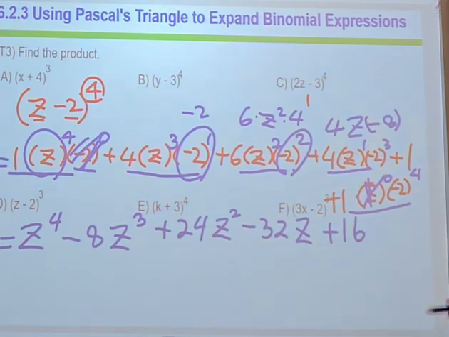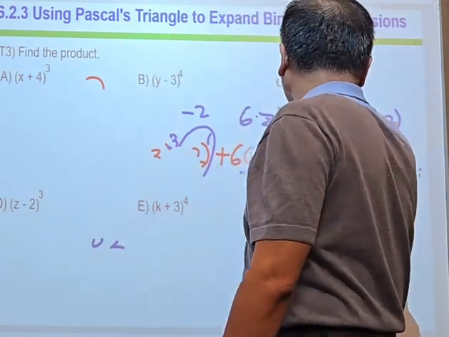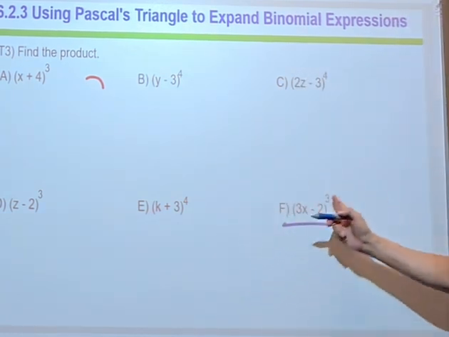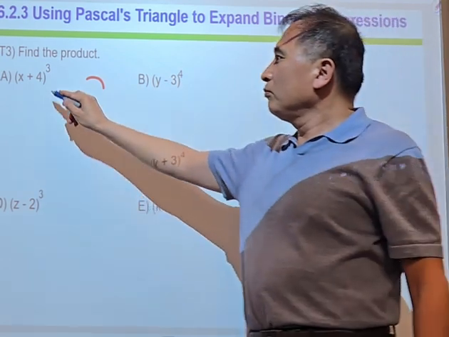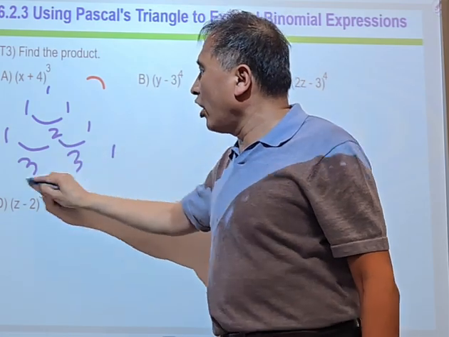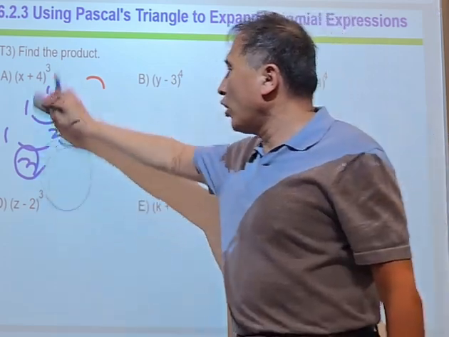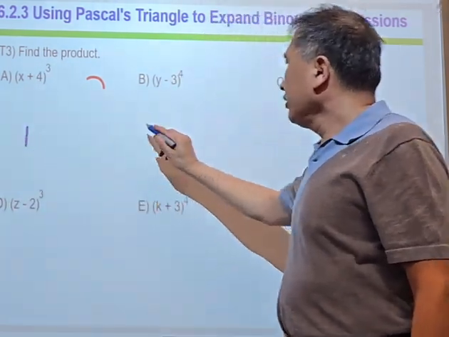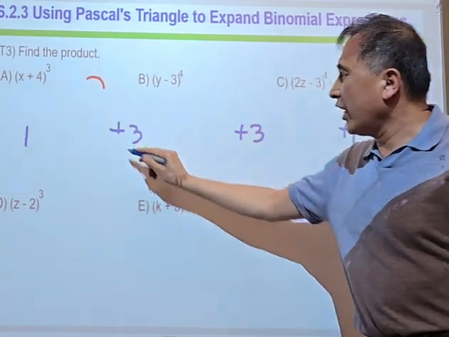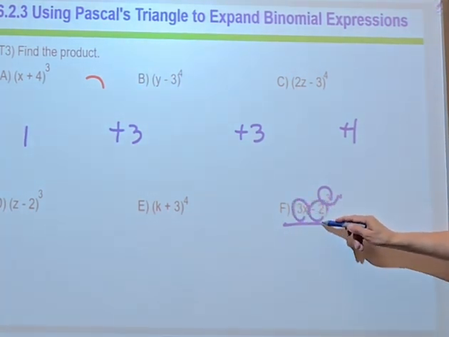But sometimes it can be a little bit confusing. So I'm going to do one more for you guys, and then you practice. I want to do this one: (3x - 2) to the 3rd power. When it's the 3rd power, that's how you need to write it. So I'm going to write 1, 3, 3, 1 with spaces, and then I put plus signs between them. So there will be 4 terms. Everybody clear? Now 3x is the first term, minus 2 is the second term.